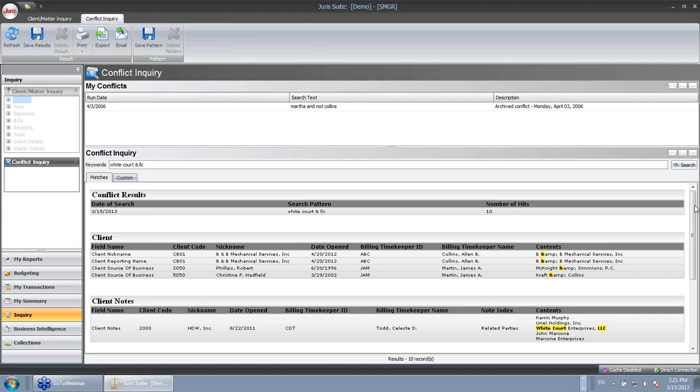You could put LLC with periods, without periods, with spaces. You could type out limited liability corporation or limited liability corp, all those sort of things if you want to. But in the note card, I find that's probably a little bit of overkill, unless, again, it's a common name.